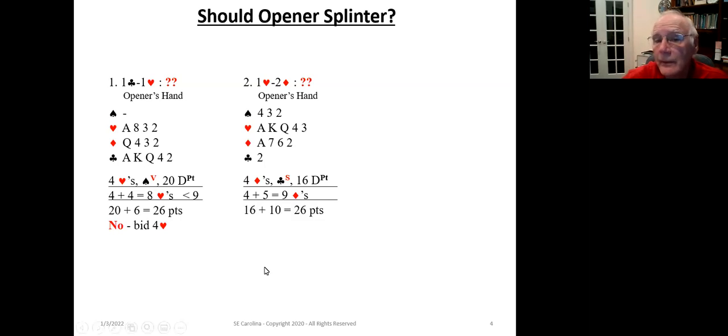So let's evaluate the hand in relationship to being able to bid a splinter. Okay, we've got 16 distribution points plus the 10 points promised by the responder. That gives us 26 points, plenty of points for bidding at the 4 level. So we're going to bid a splinter bid here: 4 clubs. What this says is, hey partner, I've got 5 hearts, potentially even 6, but a minimum of 5 hearts, 4 diamonds, and 16 plus points.